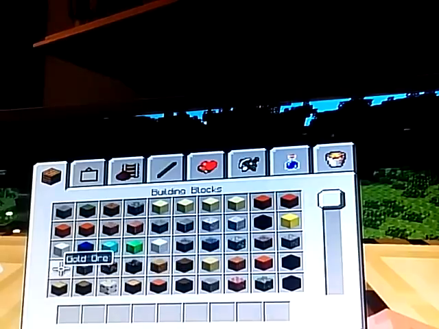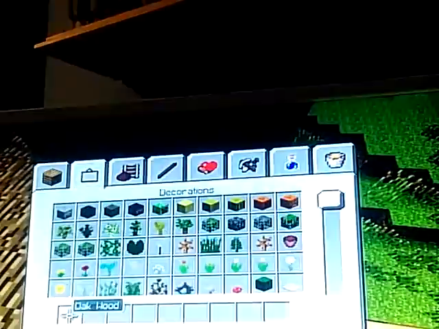Right, so just create our balcony. Here we go. We're just going to start creating our balcony with some nice wood. What are they called? Dark wood planks, I think? No, spruce wood, sorry. Oakwood. Oakwood, goodness me. This kid's been playing Minecraft for ages, as you can see.